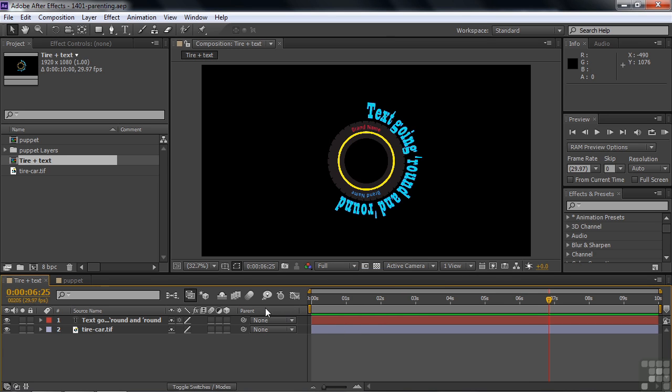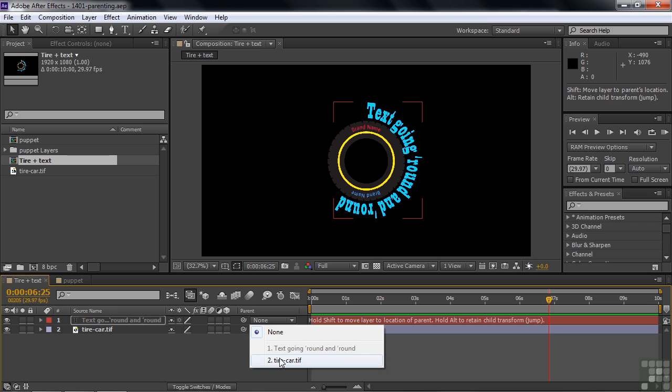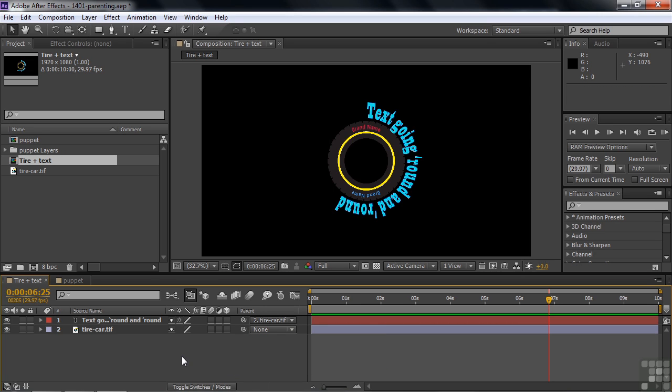And that opens up this little controller here, a drop-down list, and what's called a pick whip, P-I-C-K whip, like a lariat. We'll talk about the pick whip when we work on the puppet, so we'll stick with the drop-down list for now. If you want to parent something, you select the layer and you tell that layer what its parent is. And so right now I want the text to be the child and the tire to be the parent. So I go over here to this drop-down list and I say, okay, text, your parent is tire. All right? So anything we do in terms of the transform properties, except for opacity, and tire, will now directly affect the text. So you can change the scale, the position, the rotation, or the anchor point, and the text will follow along because the text is the child, right?